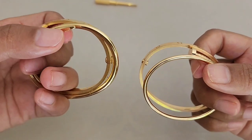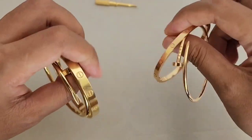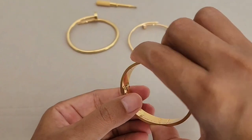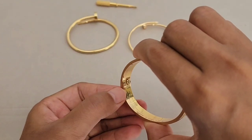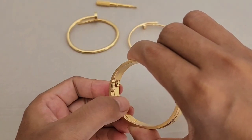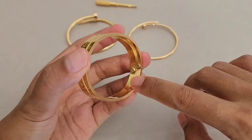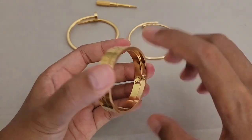Okay, now we will see the screw on the bracelet. So this is the inside. This one is the SM and this one is regular. Okay, and then on this side, this one is SM and this one is regular.